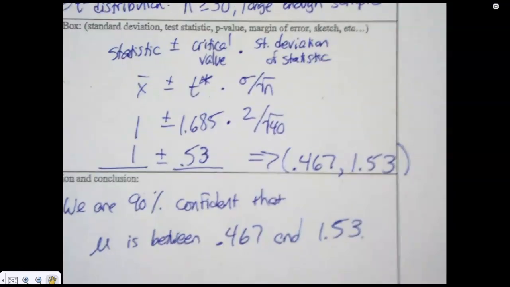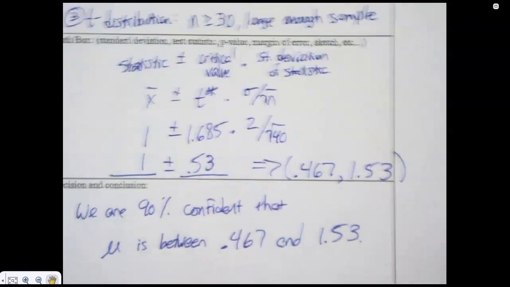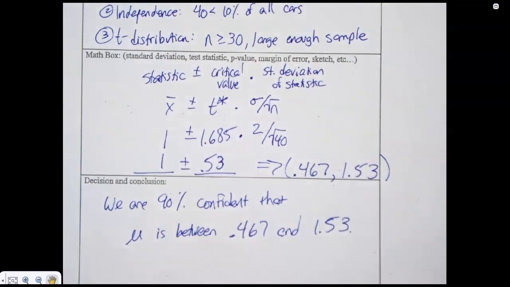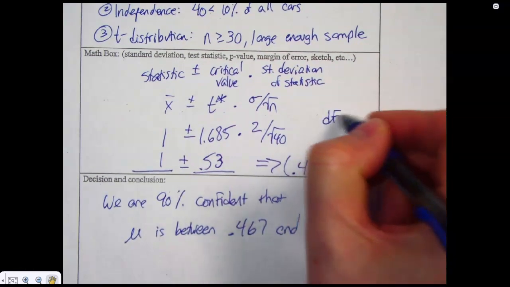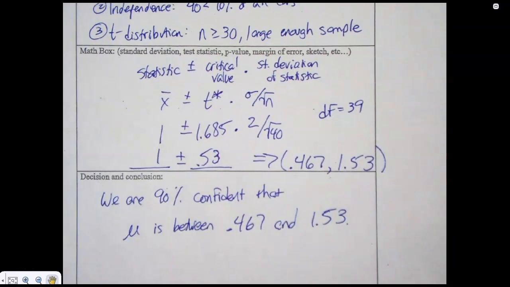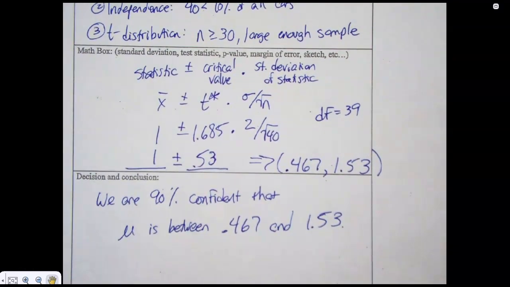I forgot one thing, though. Hold on. We're almost done. But are there questions on what I did here? I did forget one thing. I have to go back and put it. Any questions on what I have here? So remember the degrees of freedom that we put in, the 39? We have to label that. So just anywhere off to the side, I'm going to write degrees of freedom equals 39. DF equals 39 is totally fine.